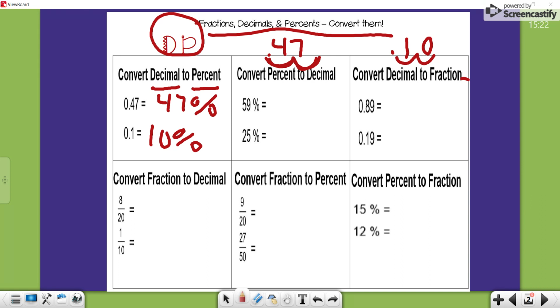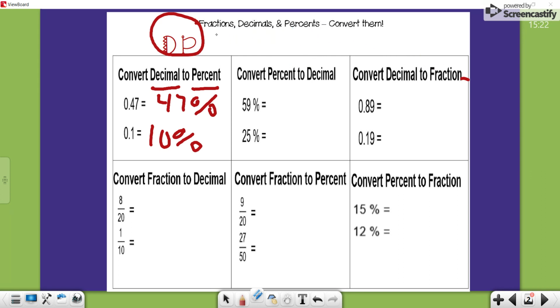Now, we do the opposite to go from percent to decimal. So I'm going to take this 59%. If there was a decimal, it would be right here because it would not change my number. I'm going to pepper doctor this time. Pepper doctor. I just move over 1 number each time. My new decimal is here, so my answer is 0.59.